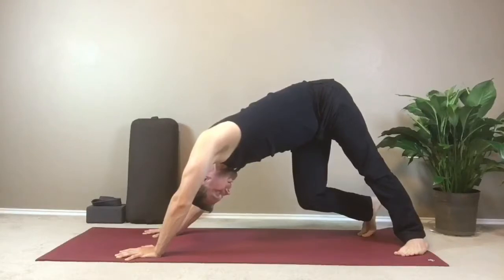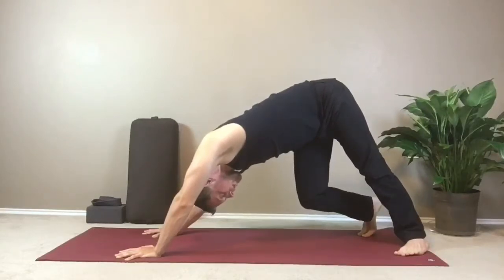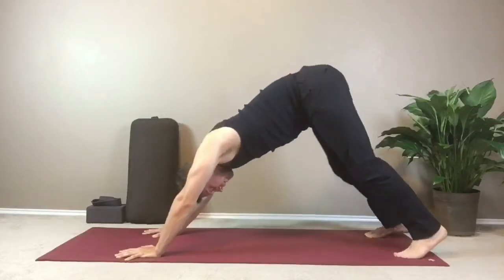So contract your left thigh. Maybe your left heel drops a little more. Back to center, down dog.